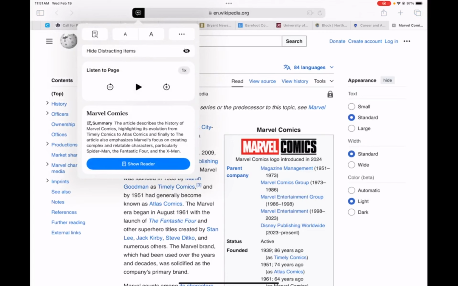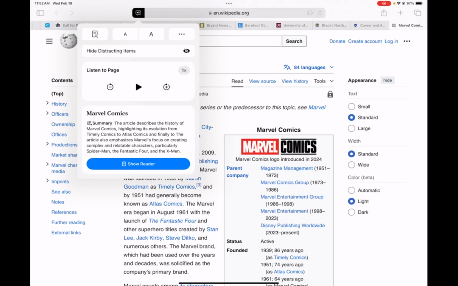Okay, so as you can see in this mode, it is going to act more like a screen reader. The main difference compared to a traditional screen reader is what it is not reading. A traditional screen reader would read all the menu items, like on the top where it says Wikipedia, donate, create account, login. A true screen reader is going to read the entire screen so that if someone has a visual impairment and they need to navigate within the screen, it's going to read everything. This listen to page is just literally going to read the text on the page that the website has determined is text, not menu items.